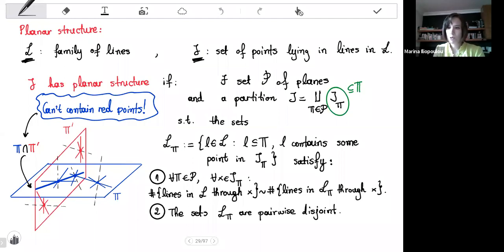They say that if we want to count incidences for joints, eventually if we show they have planar structure, we can just count incidences within every plane independently and then add up, and there is no double counting when it comes to joints or lines. So we can just isolate our attention in each plane individually. So practically, this is helpful.